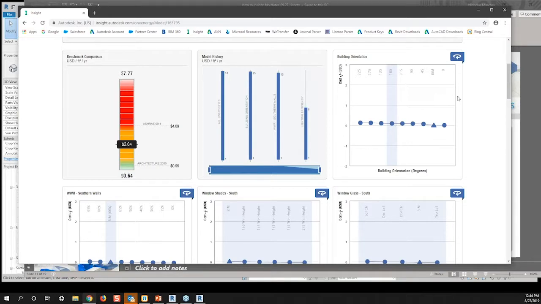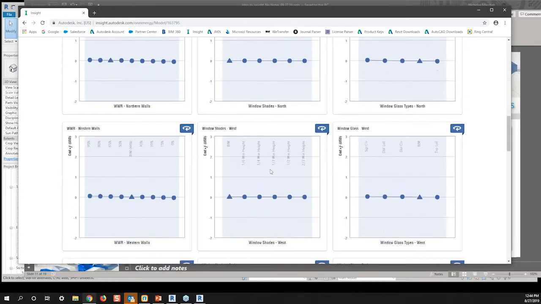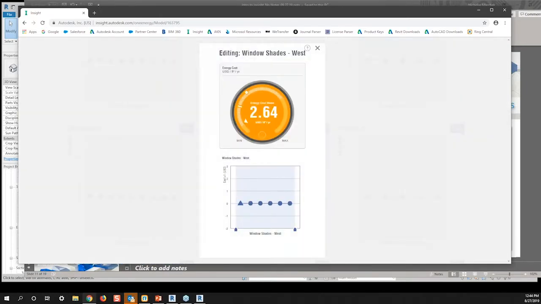energy modeling. So clicking anywhere on any one of these, so if I click on this pane here, it basically opens a second dialog box that shows an active slider as well as the energy cost mean for our overall model. So here you can see the different settings that are in here. This little triangle right here is what's called the BIM setting. This is basically pinpointing what has been modeled in our actual Revit model and sent to the cloud, and these sliders give us the range of what else we can look at. So you can start to see, as I move my sliders, how that adjustment changes my energy cost mean up here.